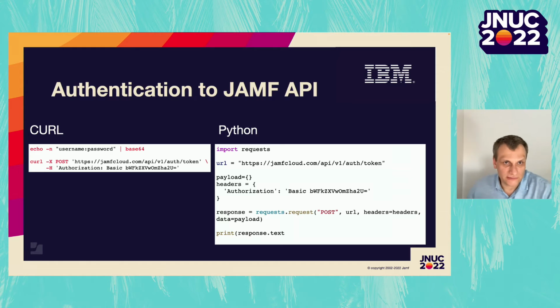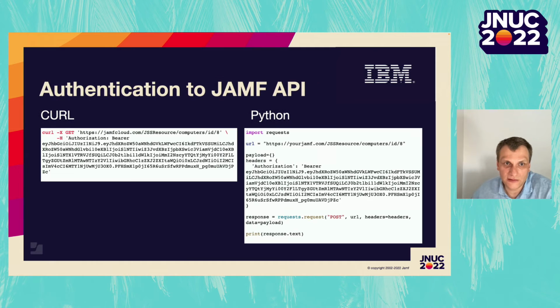Thanks, Nor. Yeah, so here we have an example of a real call to a Jamf Pro server. In this case, it uses Classic APIs, and it's actually the API endpoint to request an authorization token. As you can see, it's exactly the same as before. You pass first the username and password, which is base64 encoded and attached to the header of the request. And when this call is issued and the credentials are valid, the server will return a bearer token. We can see in the next slide what it looks like.